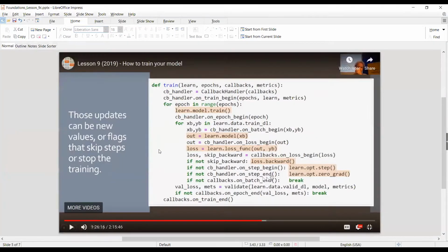So here is an example. This is the training loop after you insert the callbacks in it. You can see there's all this very confusing stuff that we didn't see before: a callback handler, this thing called callbacks, all of these weird states like on train begin. We can recognize the lines that are outlined in brown. Those are the lines we recognize from our training loop, but the rest of it has been refactored so much as to be hardly recognizable. So what we want to do today is go through and see how this got built.